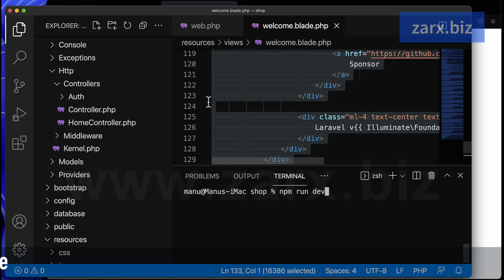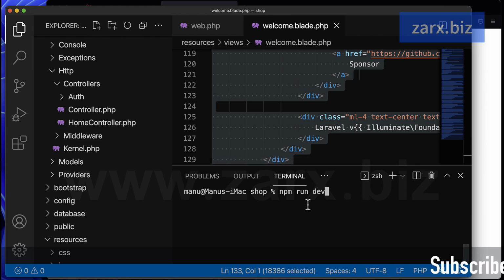So if you make any change, you run this command to compile, and then things will be updated on the browser. If you put npm run watch, then you don't have to care. Whenever you make changes, automatically it is going to update the output. But in that case, it is going to be a bit of pressure on your system, because if you're working on some heavy application, that can slow down your system.